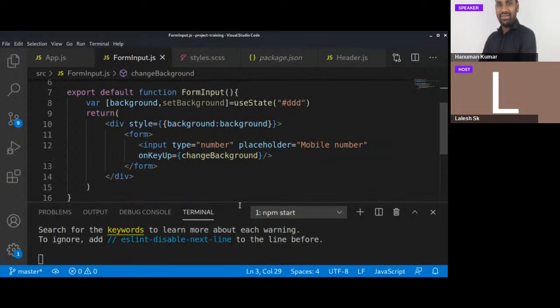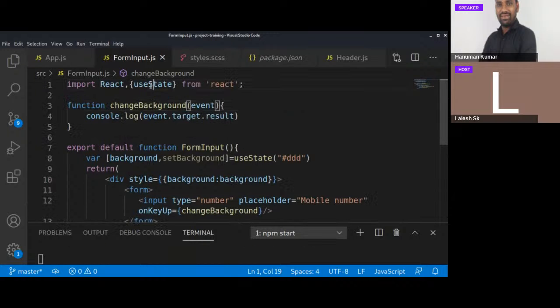Here we just represented a destructure method because we are using useState. We used the useState hook concept, and based on that we can manage the state in the functional component. Background is the initialization and setBackground is the manipulation of this function.